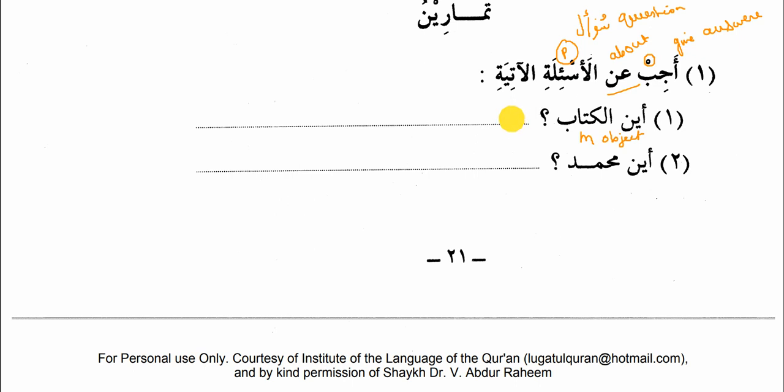Huwa. And is it in the table, or on the table? It is on the table. You will use the harf jar ala. Huwa ala al-maktab. When I use al, that means I'm talking about a particular table. So huwa ala al-maktab. And what will be the haraka of ba? Because of the harf jar, it will take a kasra.